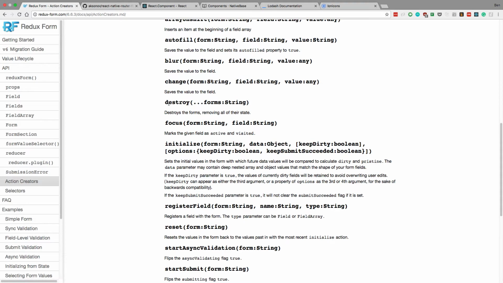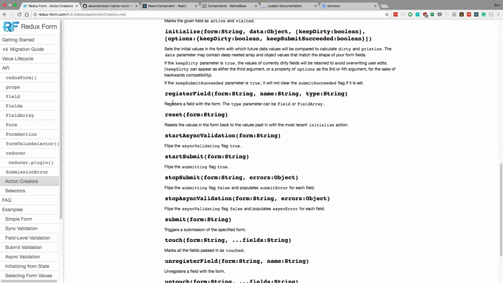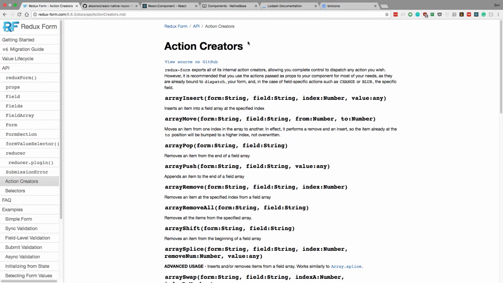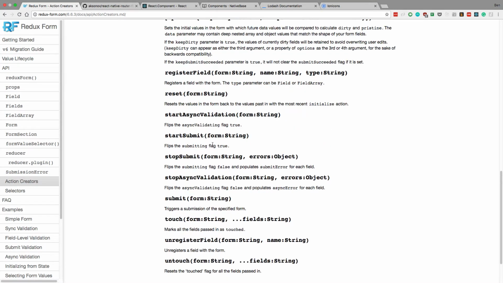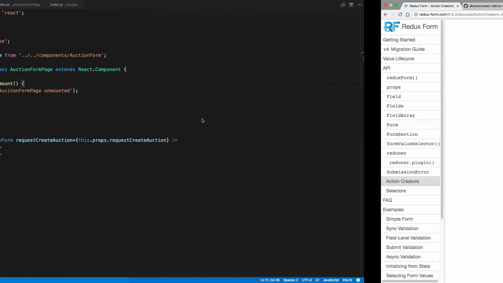So the way we can go about doing this is with the reset. So this is an action here. So there's some action creators that Redux Form gives us. We can basically manually reset the form using this.